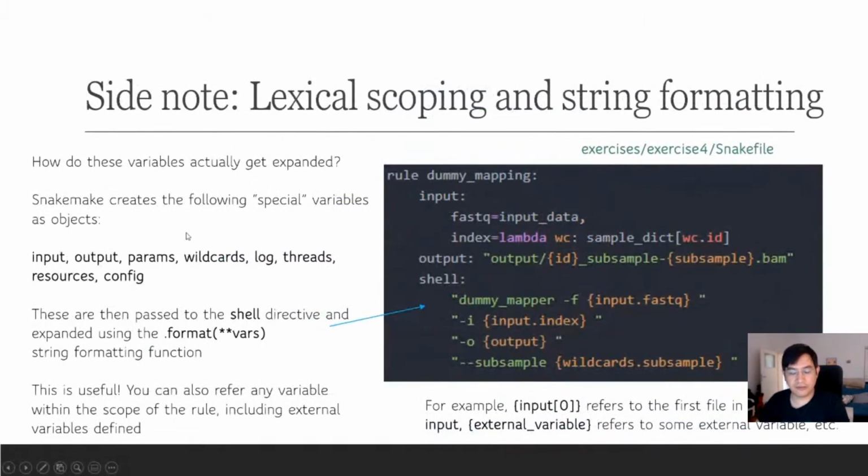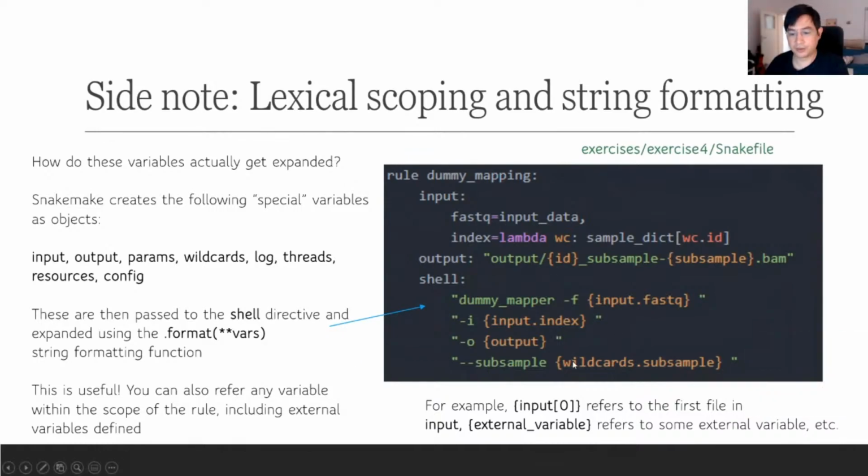So just to clarify this a bit further, there are not only the input, output, and params, but there's also other special variables that get created. So these include wildcards, log, threads, resources, and config. So all of these special variables will get passed to the rule as we want to execute it.